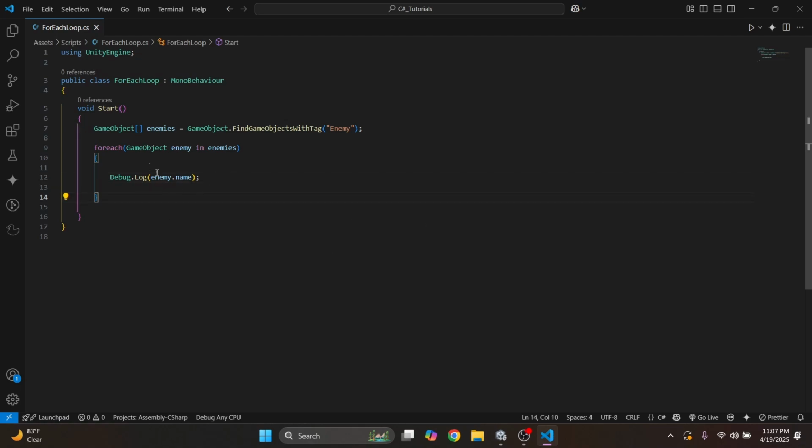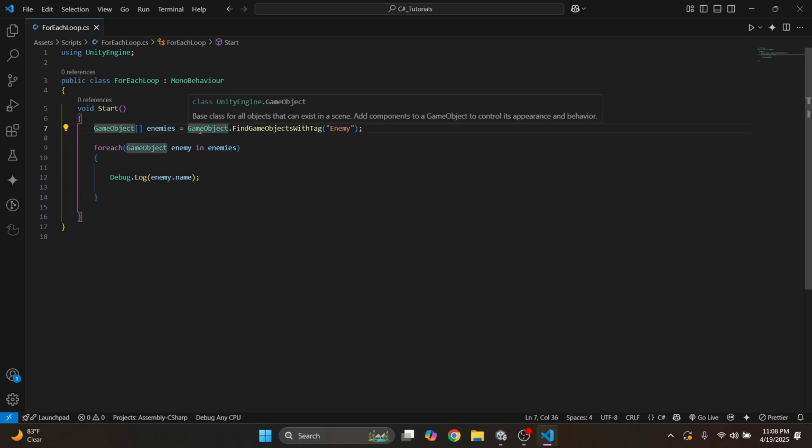Here what's happening is we are collecting all the game objects with the tag enemy on this line, and the foreach loop iterates through each one automatically without us having to count or use index values. Let me explain in more depth so you get the concept. This is an array of game object type, and we named it enemies.